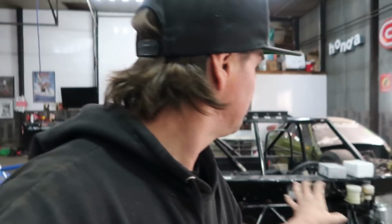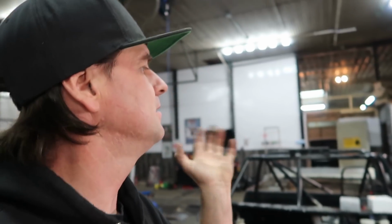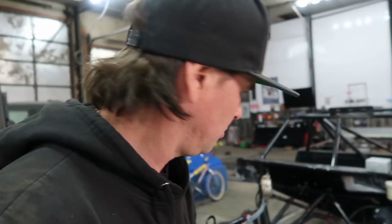With all the madness going on, it's been hard to find time to work on some projects. I do want to get on the Bully, which I just need to get the engine out of my storage unit, tear it down, clean it, build it all and then put it in the car. But today we're going to start on the coal truck.